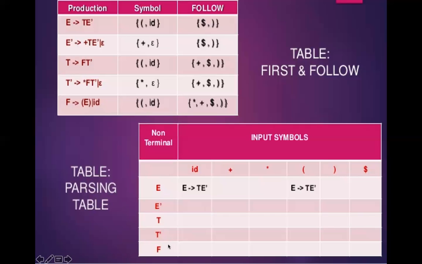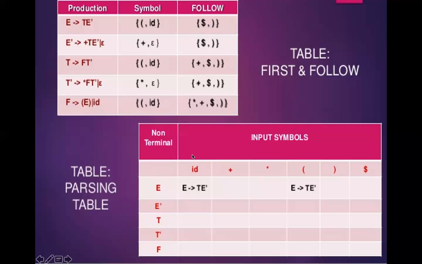And remaining, that is, terminals we need to take here. So what are the terminals here? This plus, star, closing bracket and opening bracket, id, these are all the terminals. And apart from those terminals we need to take one dollar symbol also. So id is a terminal symbol, plus, star, open bracket, closing bracket, and dollar we need to take. These are the input symbols and non-terminals.